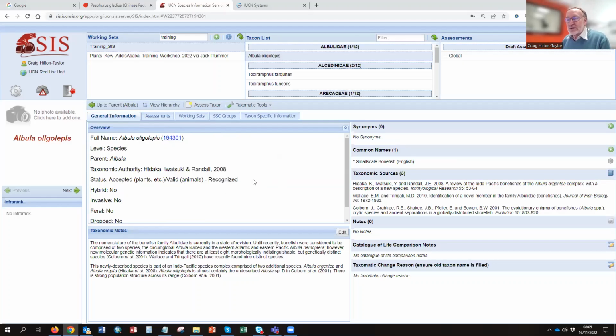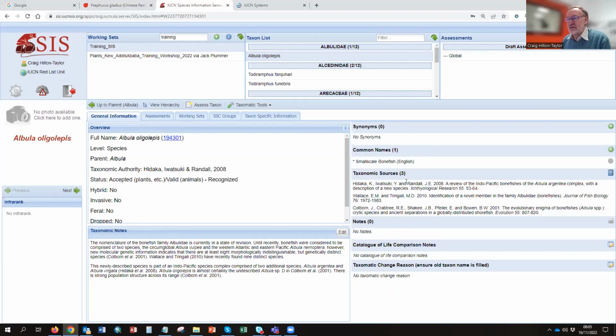And so it's very much your responsibility to check the names of the species and the authorities that are in the system, are they correct or not? If they're not correct, please let us know whatever is incorrect with that. So you can't change any of that yourself, but there are lots of attributes on the Taxon homepage that you can edit. So you can edit synonyms, you can edit common names here on the right.